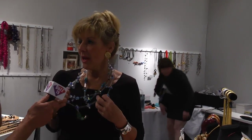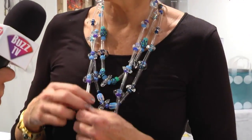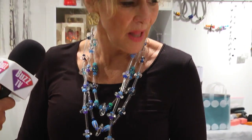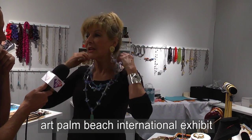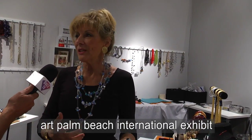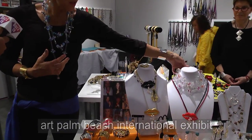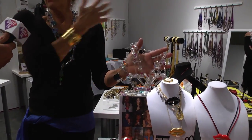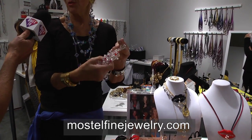Every piece I make, it's made out of Pyrex crystal, which are tubes and rods, and it's an optically perfect borosilicate glass, very durable and very reflective and very light. These earrings, I wear them as clip-ons or as pierced, and I barely feel them. So I always have to explain to a customer, they look at them and they think, oh yeah, it looks like you've got so much going on here. But really they're incredibly light and they pick up all of the colors that you're wearing as well, which was why they were so well received in the fashion world the first time around.